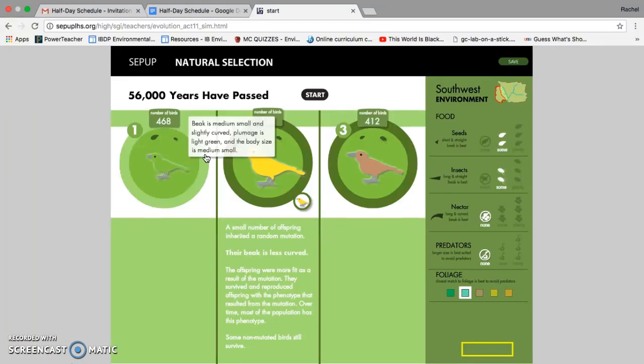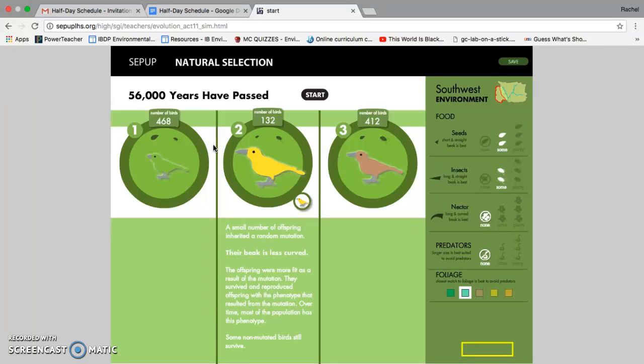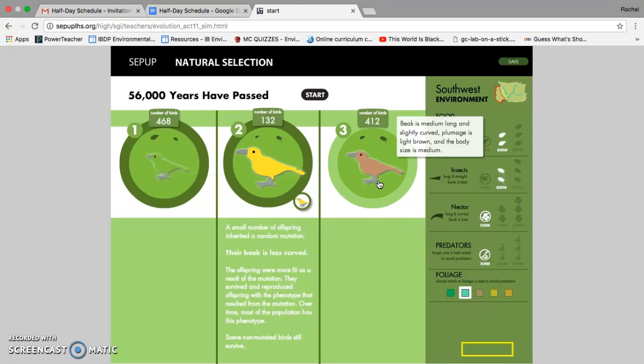All right, ladies and gentlemen, for our homework, we are going to finish this activity with the natural selection simulation. The first thing that we looked at was just building our birds. I built 3 different birds. And remember, for part 1, we're just keeping track of them over that 500,000 years to see how they change and see how their populations change in numbers as well.